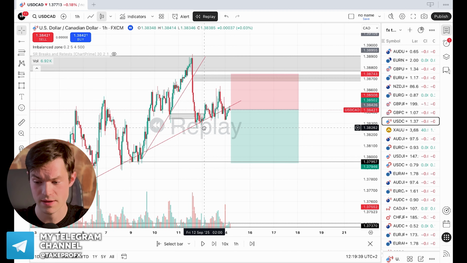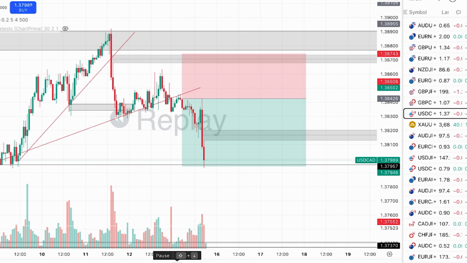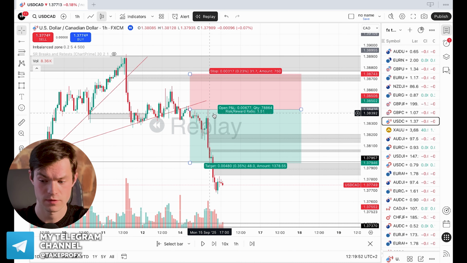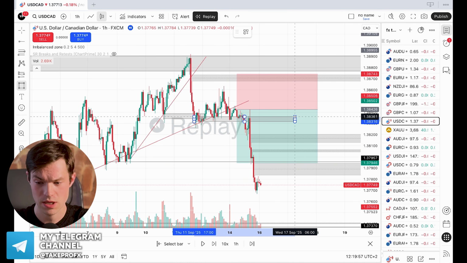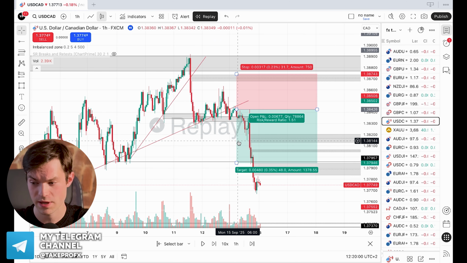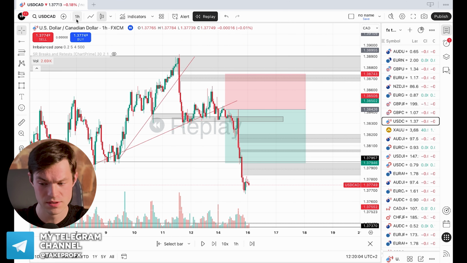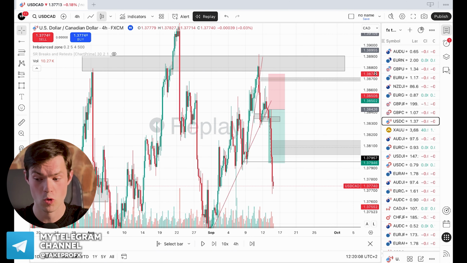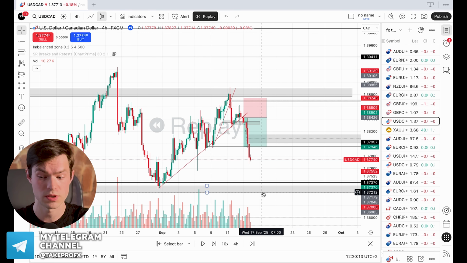And this is a break in the structure, if you are more adhering to a smart money strategy rather than technical analysis. Such a simple trade. We even had a retest of our entry point here. That is, in general, for any level, even for example from this broken level, you could enter. Because the most important thing is to understand the trend on the higher time frame. And on the higher time frame, we just realized that no breakout is planned, which means that we only have to wait for a move to the lower boundary.